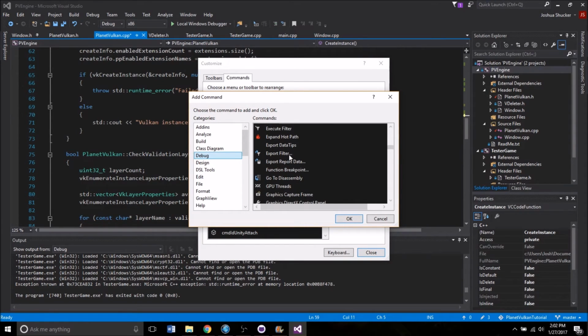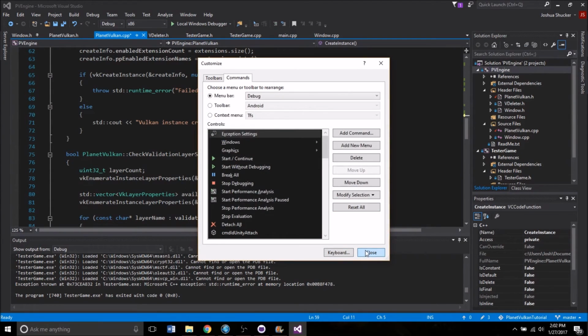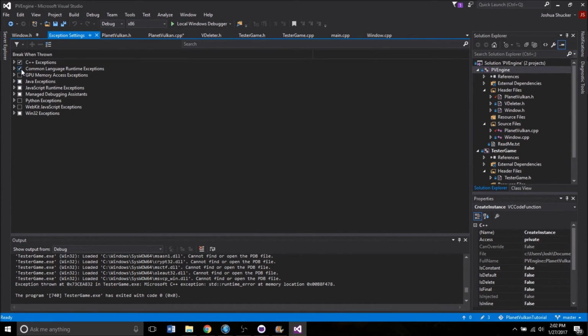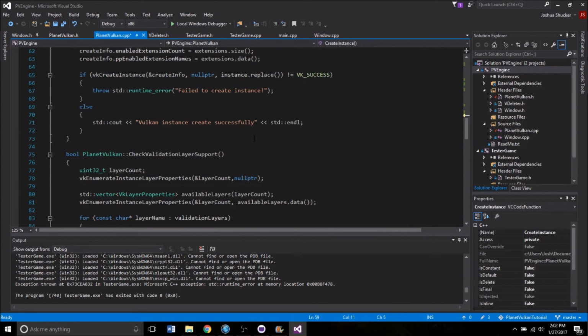It's not there at this point because I already added it in. But you would go ahead and click exception settings, hit OK, OK again, and that will add it right here. And exception settings allowed me to choose when to throw an exception, and I chose to do it when the C++ exceptions happened, so that way these unhandled exceptions would stop me on a particular line.